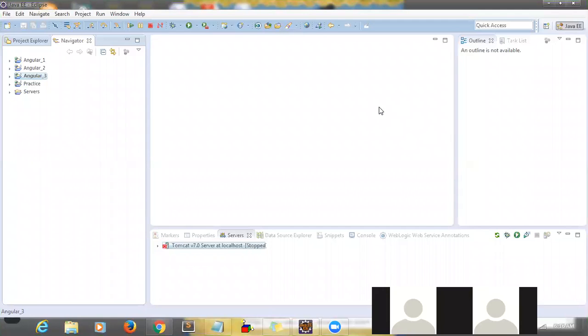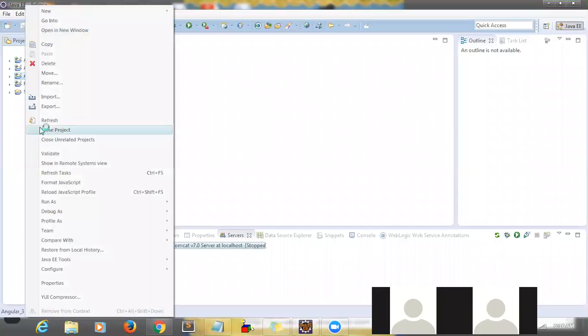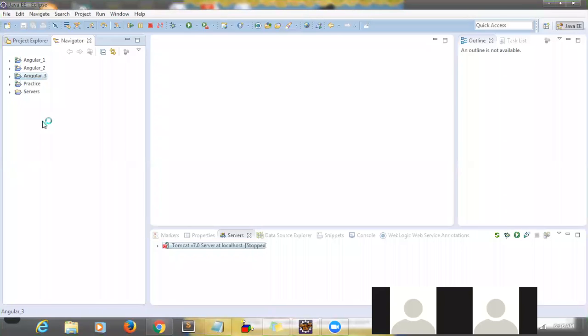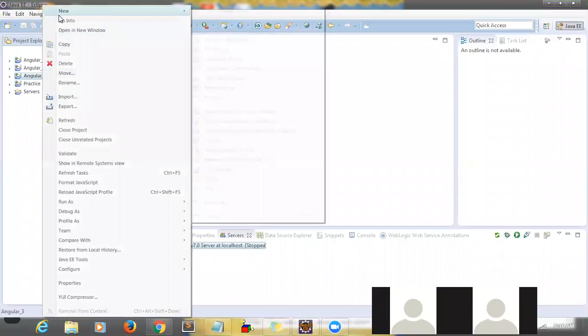Okay, today we will see one more example. It's kind of similar to the previous one we did. So, how to display images, and what is the difference between the normal way to display an image and using Angular. Previously we saw how to display images by using simple HTML. Now we will see how to display images by using Angular components.